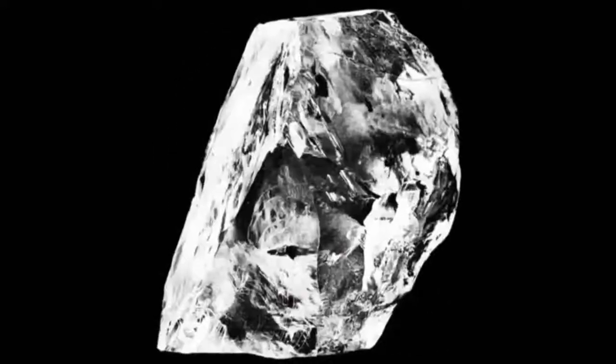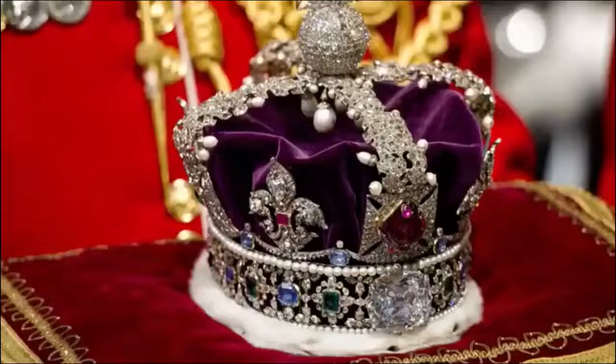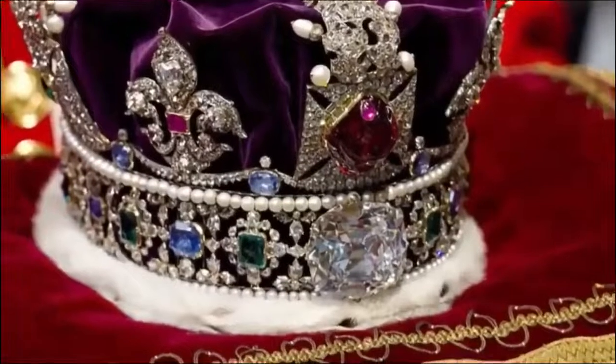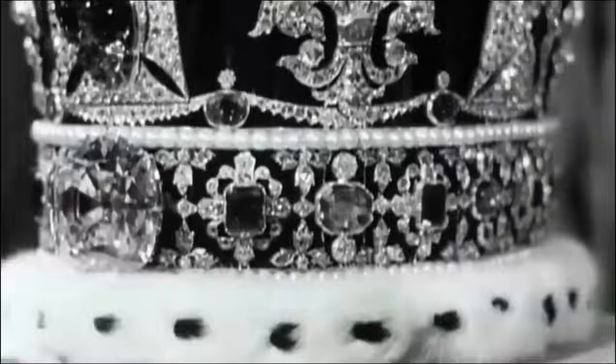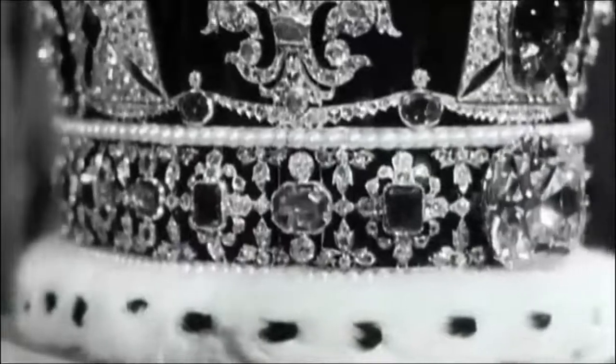The Cullinan One was cut from a vast stone found in South Africa in 1905. This diamond, the largest ever found, yielded 3 other jewels, the Cullinan II at 317 carats, found in the imperial state crown, and the Cullinan III and IV, turned into experts. The true value of the 4 Cullinans lies elsewhere. I think the real value lies in how they're tied with British history and how they have shaped our history and our culture. And so I think it'd be a very difficult thing to actually value.